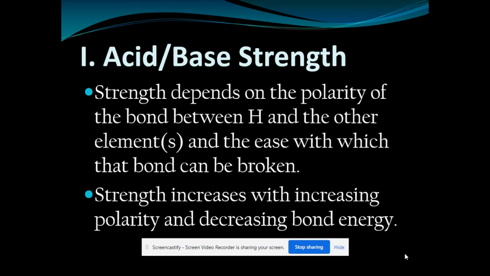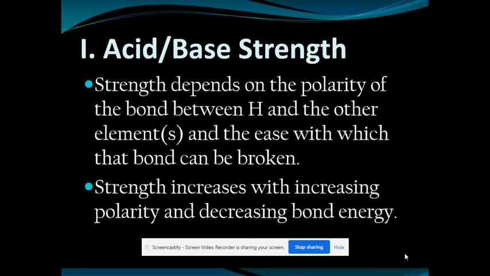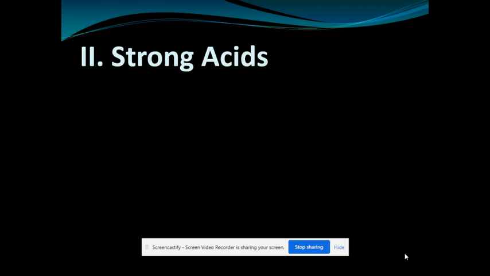But that's just kind of our brains on a big scale, thinking about what strength means to us. But that's not what it means in terms of what acids and bases do. So let's look at what's going on. All right, so strong acids. What's going to make an acid considered strong?